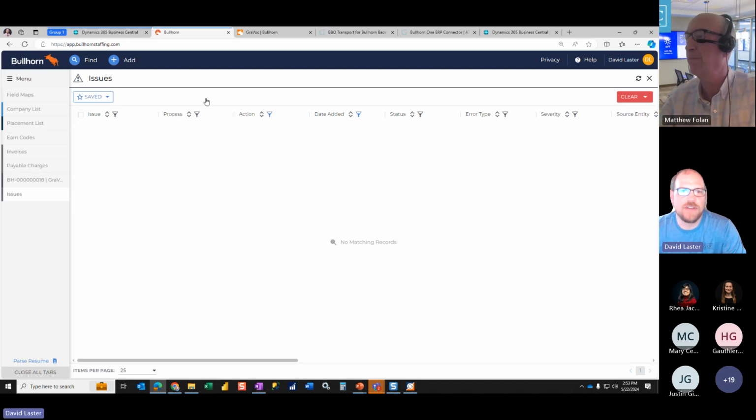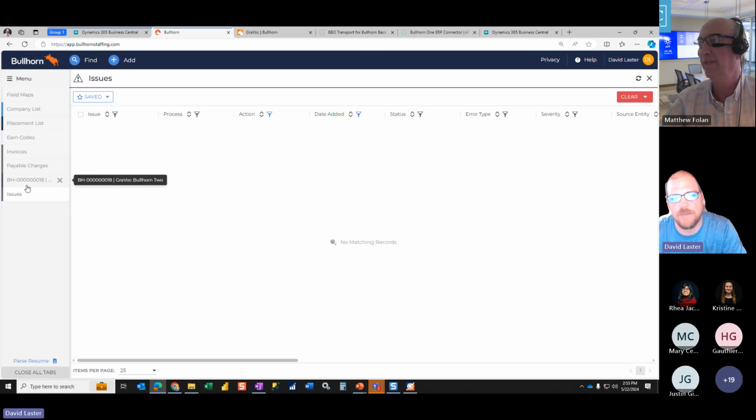Our log entry is exactly the same in both places. We only log errors on the Bullhorn side. Otherwise, it gets chatty. They don't need to know about all the successes. It's marked successful on the status field, so that it's past the end of the transactional line. Okay, we got a thumbs up from that. Solid. Okay, great.